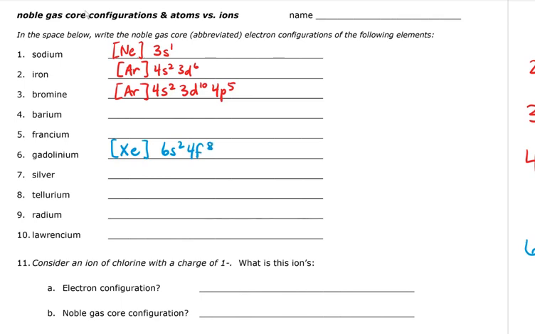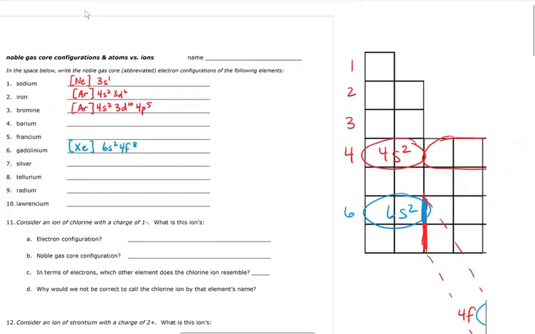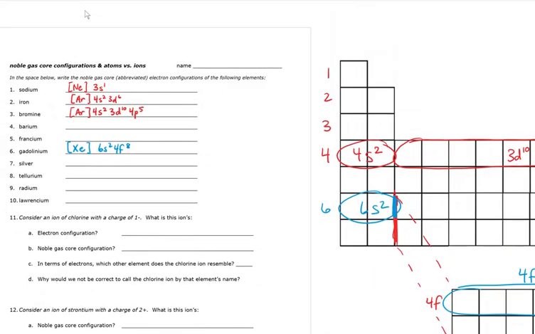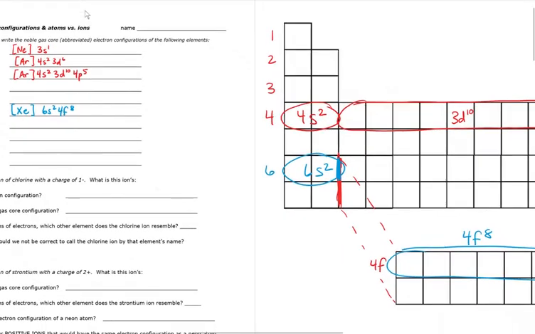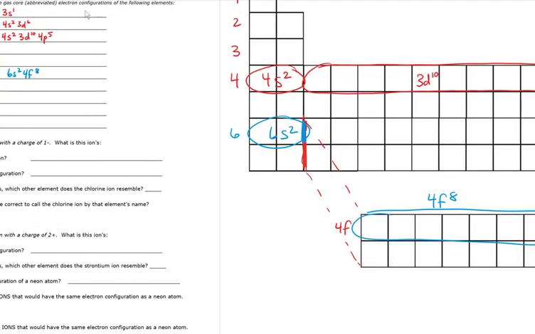Now, you might find some variations in different sources on some of these noble gas cores. You might find them changing up a little bit. It has a little bit to do with what I mentioned to you when we first started looking at the Aufbau principle and the idea that we get into that sort of zone where things are very similar in terms of energy. What I mean is the 6s sublevel, the 4f sublevel, the 5d sublevel, they all kind of overlap sort of right in this area right here, right? We have 6s to the left, we have 4f inserting right there, and then we have 5d over here.